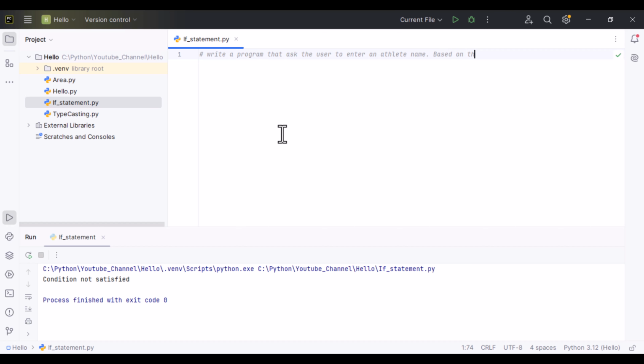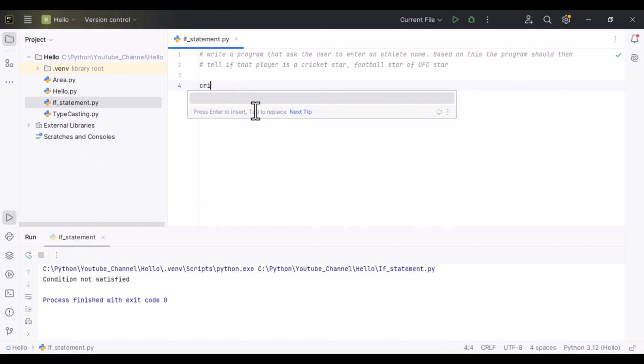Based on this, the program should then tell if that player is a cricket star, football star or UFC star. It actually wants us to create 3 variables like cricket, football and UFC. For that we will actually build 3 variables.